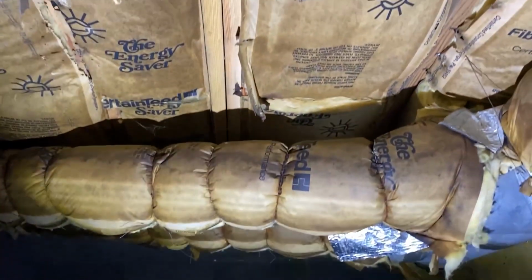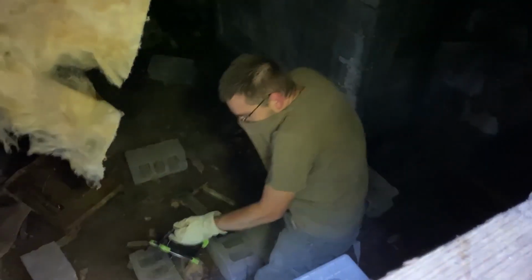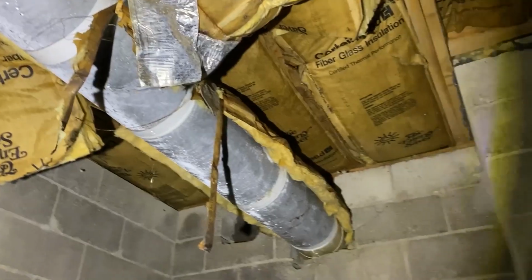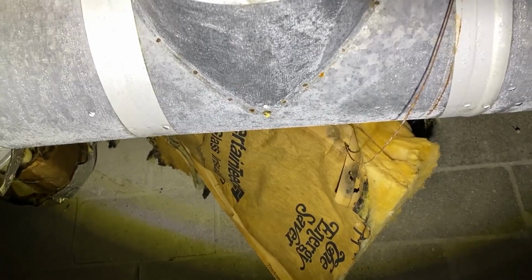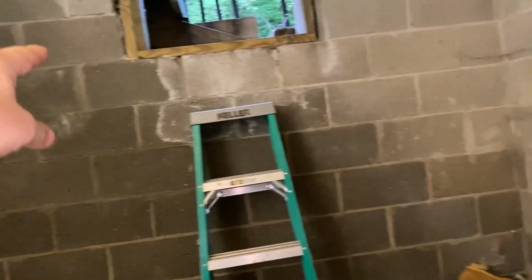As he approached the crawlspace opening, he caught the whiff of that smell, and it intensified. So he grabbed the ladder to find out what was happening. When he shined his flashlight around, he saw some old insulation hanging down from the ducts, and there was definitely some moisture around. That must be part of the problem. But wait, what's that? There is an entire basement area under his house that he did not even know about. Now, this is insane. Who knew a weird smell could lead to a whole new room?